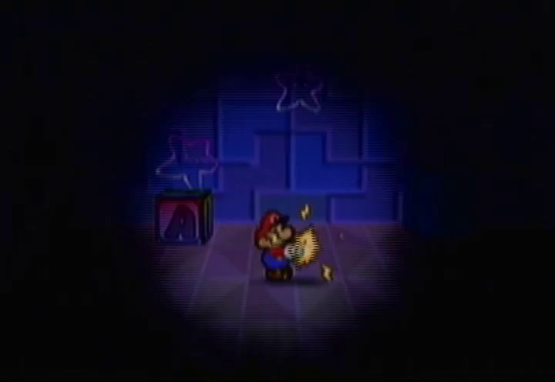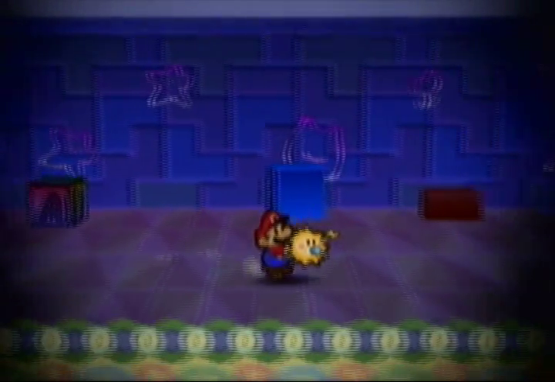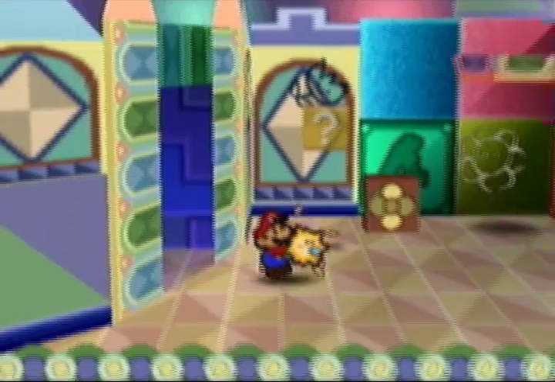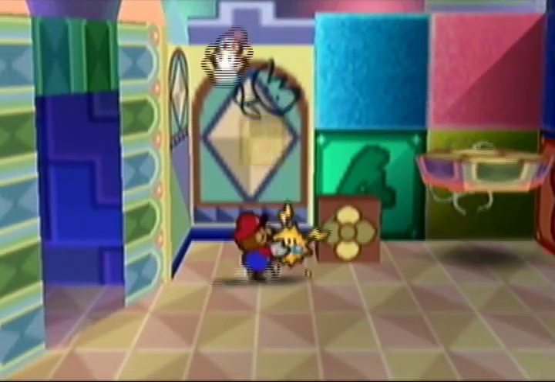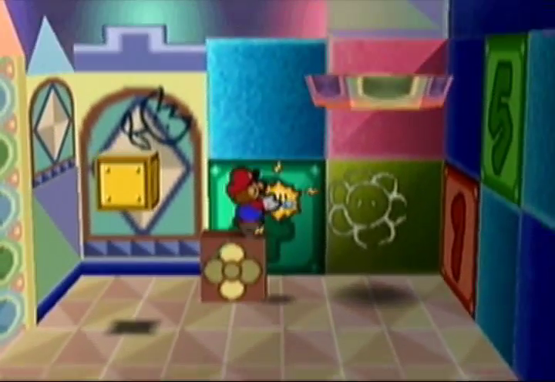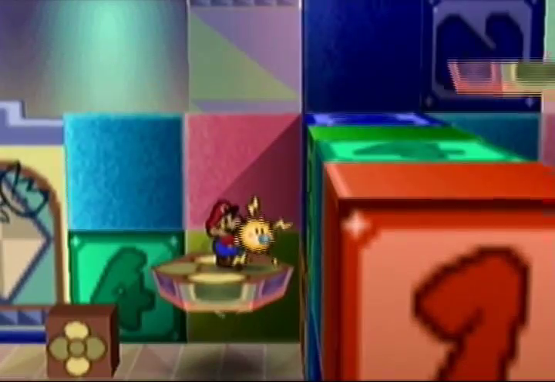In the last part, we found Watt, the partner, and in this part, we are going to finish this chapter. But first, I'm going to show you guys some cool stuff that Watt can do. If you press down on C-Stick, she will light up the area that you're currently in if it's dark. And if you light up an area that is already light, you can find these invisible blocks. They give you some pretty cool items. But unfortunately, I don't know where all these blocks are, so yeah.